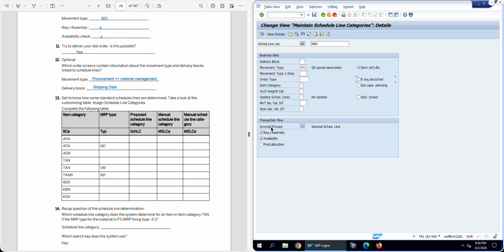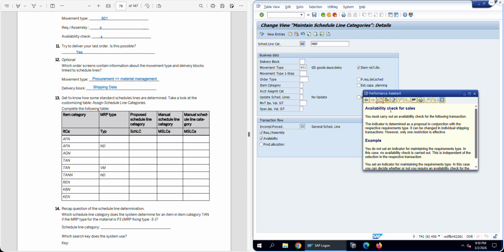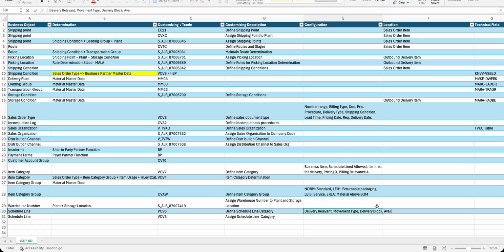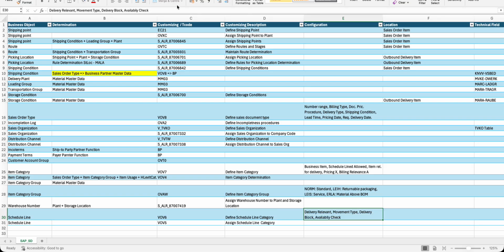Of course, I think in the completion procedure we have for every level, from transaction, sales order item, schedule item, delivery type, partner function, and delivery item category. Request assembly, availability check. Yeah, those are the things that we probably need here for the schedule item category.